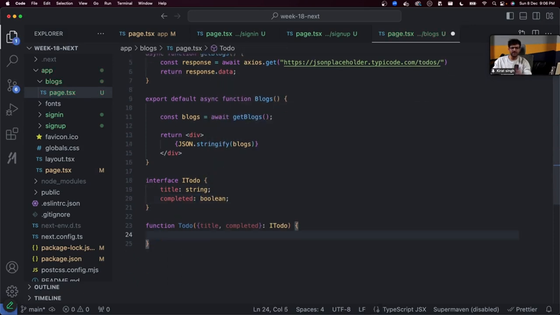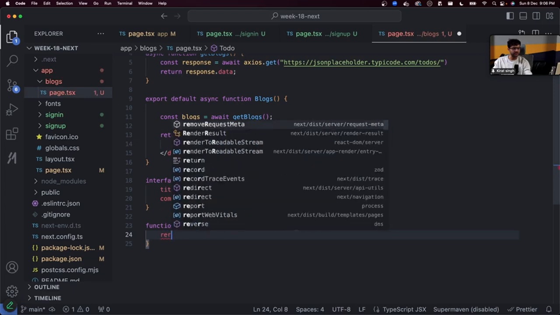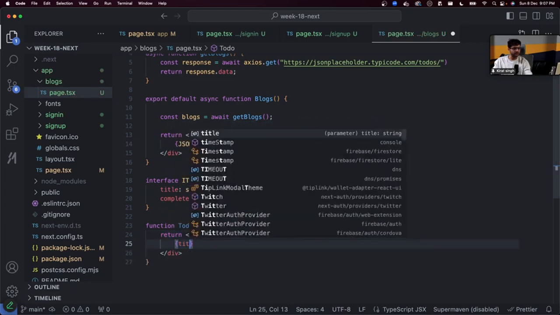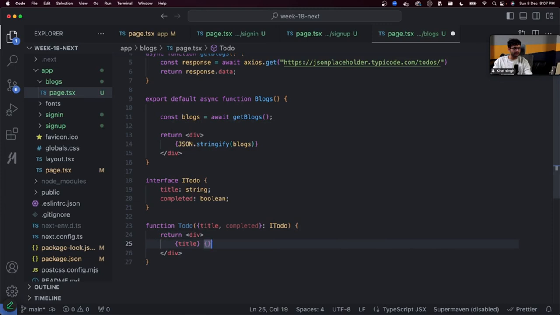And यहाँ पे let me render it in a slightly cleaner fashion. Return div title, and then if it is completed, then render some sort of a check mark or done. Else render not done. Something like this. And let me now, rather than dumping the JSON over here, let me iterate over all the blogs.